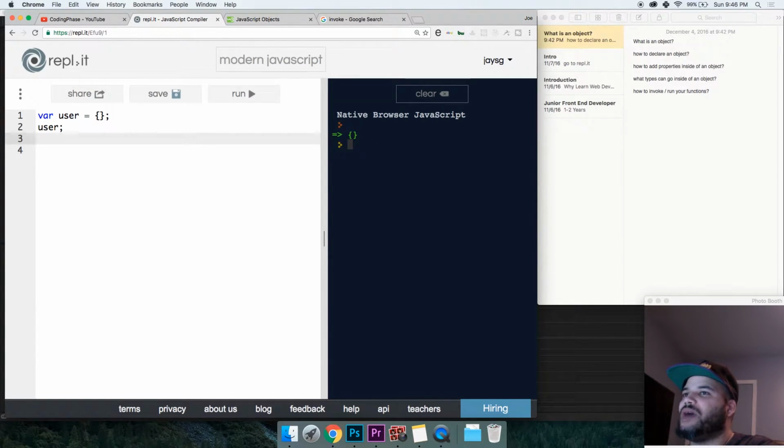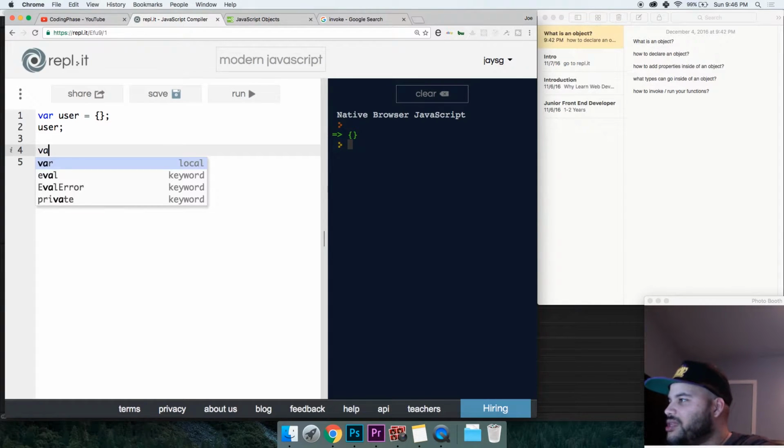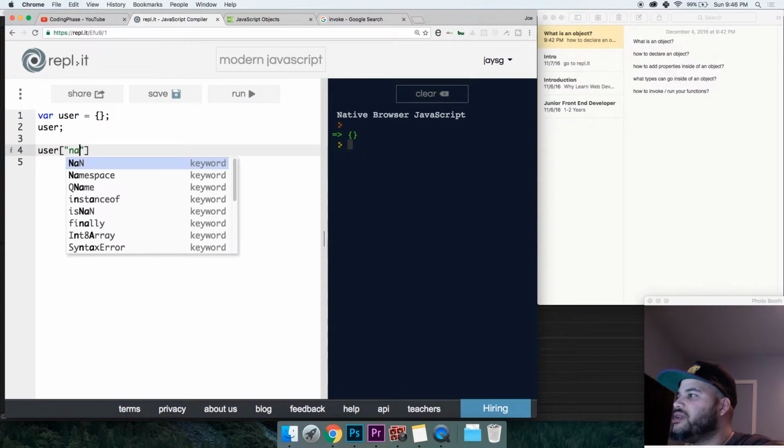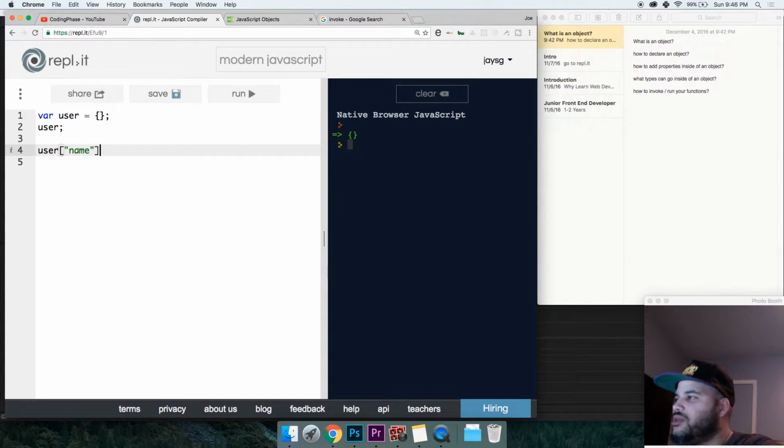So how do you add properties inside of an object? Let's say I could do user, and then I say name equals Joe. All right. So now inside of user, you see the name, and the name is Joe. So how do we get access to that?